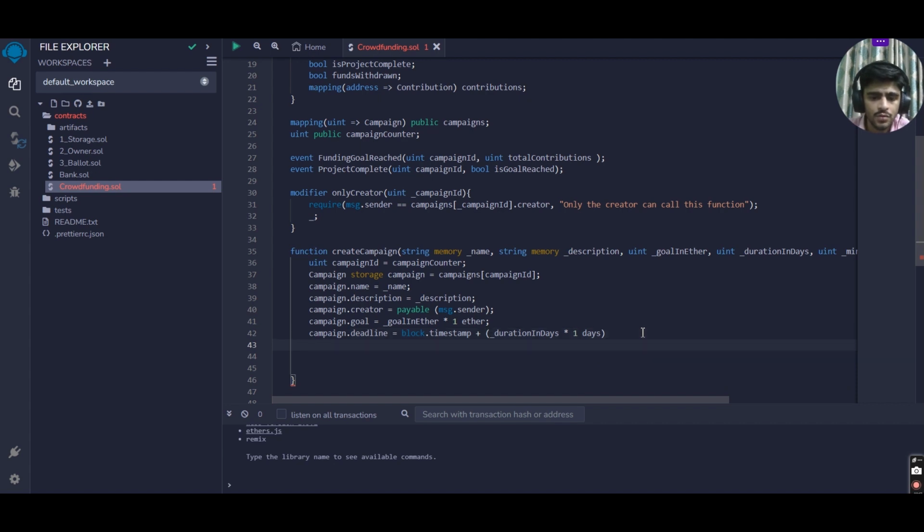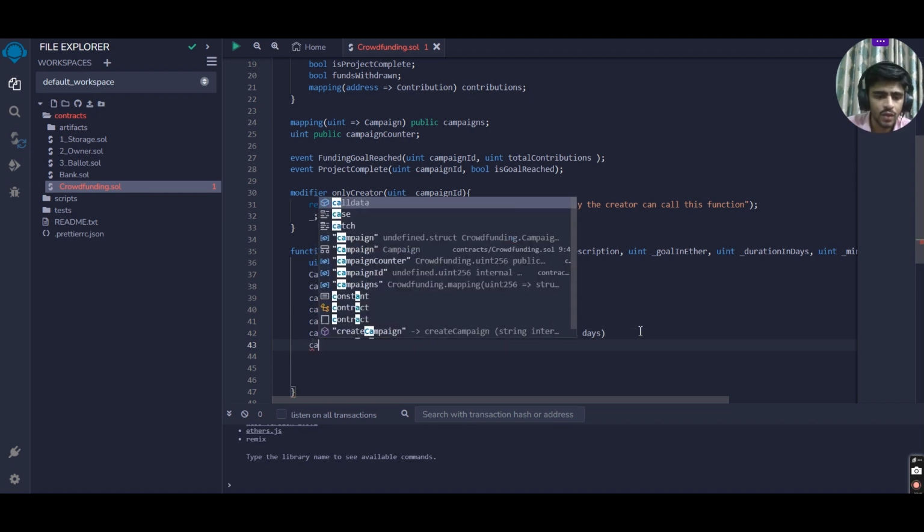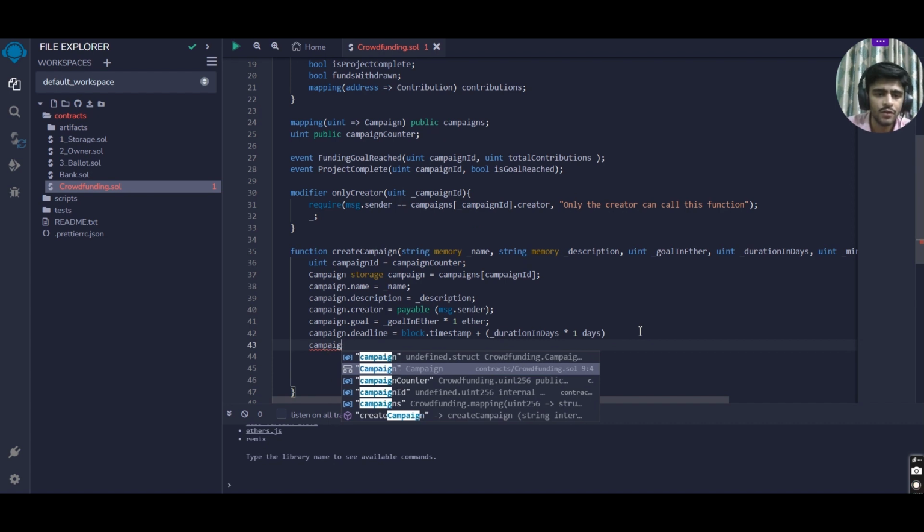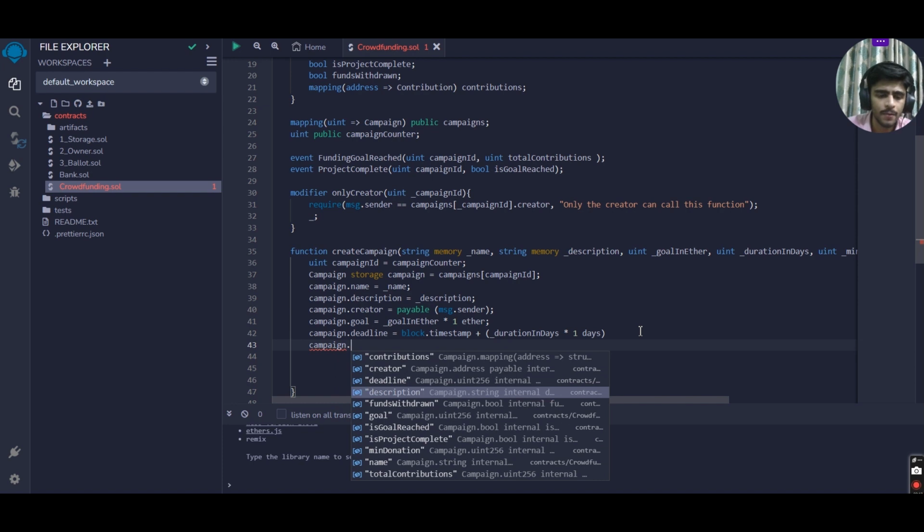Simple. So now we have converted that goal to be in ethers, and similarly now we have converted the value given by the user to the number of days by multiplying it with days and adding the block dot timestamp. Block dot timestamp I have told you before also. So you can go to my previous videos if you are not able to understand any concept.